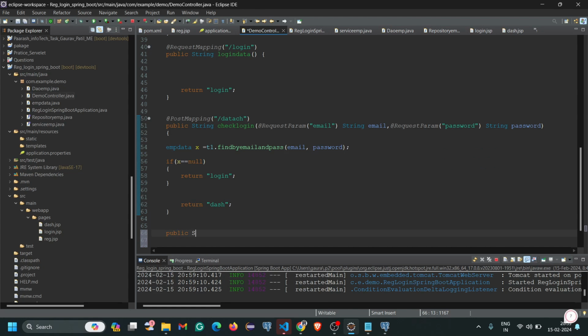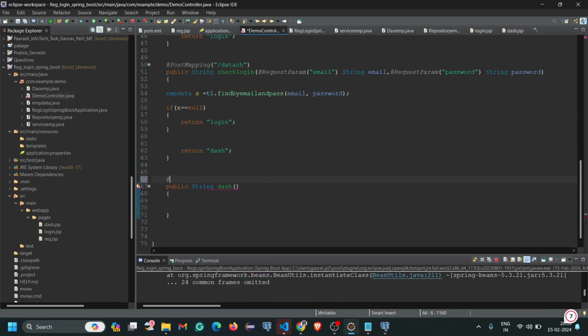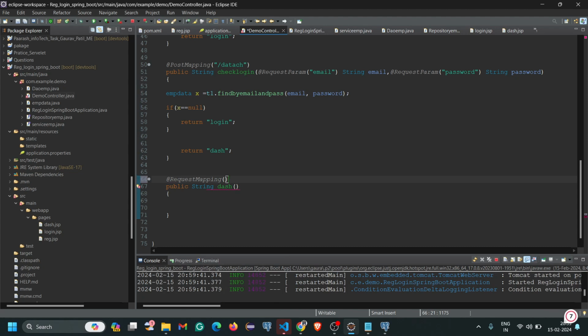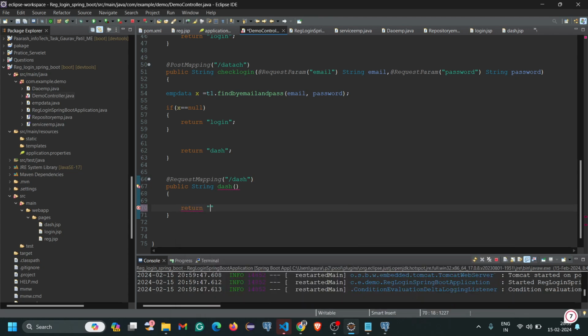So public String dash, you can put any kind of name, request mapping dash, return dash. Okay, just check whether it is working or not.